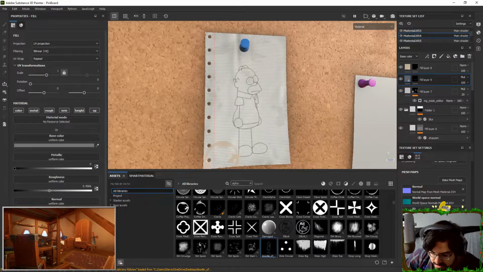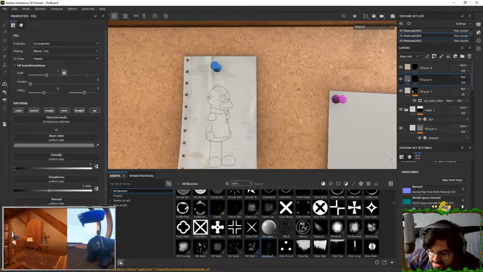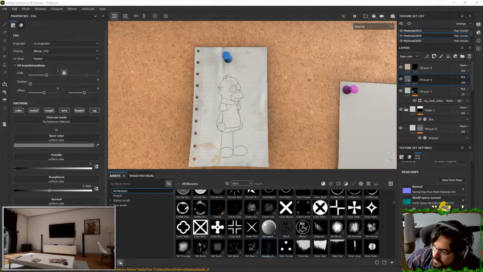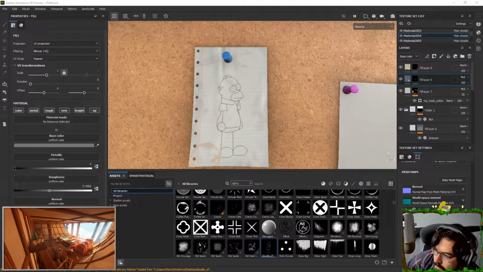Now we need an A+ up here. That is so thin. Will you ever even see that? What I could do is make a stroke on it. Make it a little bit thicker.